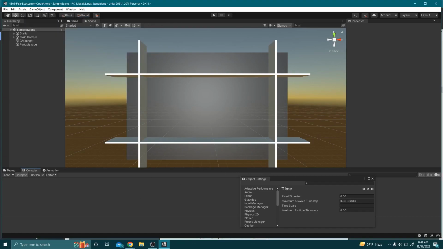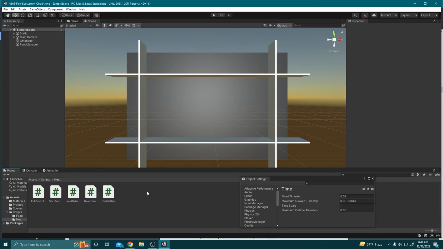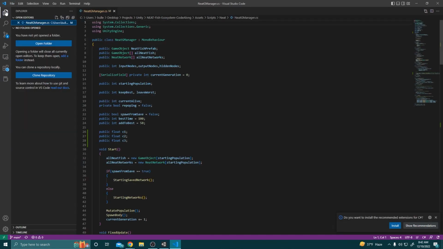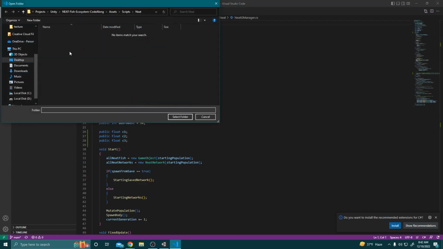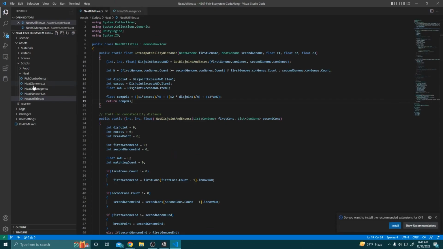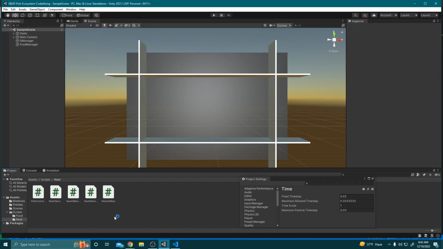So, this is the familiar scene. Let's go to projects and open up our neat genetic manager script. Now I'm going to open up the file real quick. Alright, now our project directory is opened up in Visual Code.